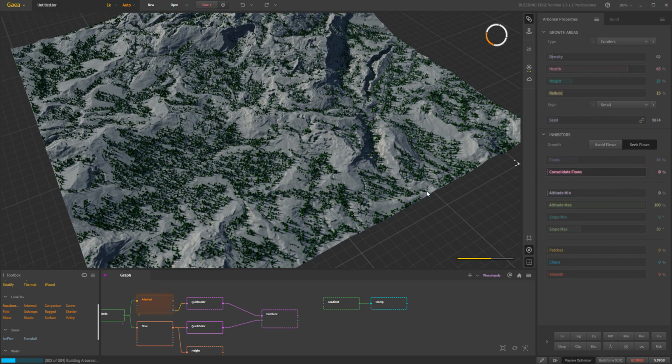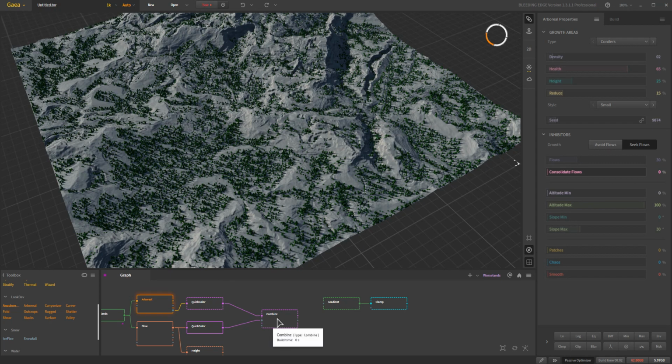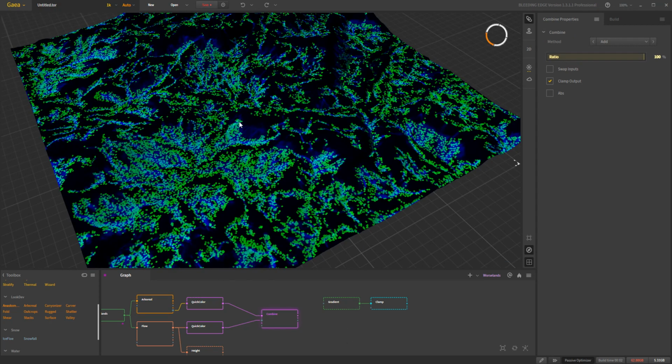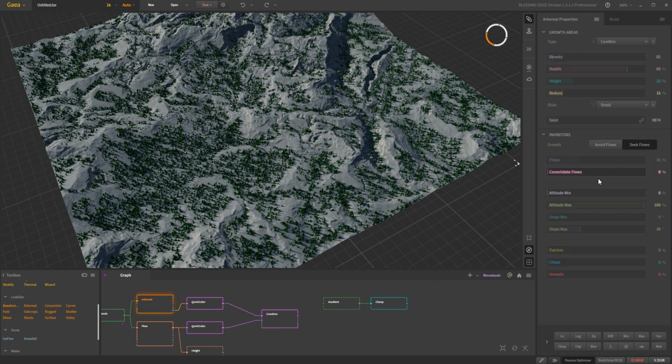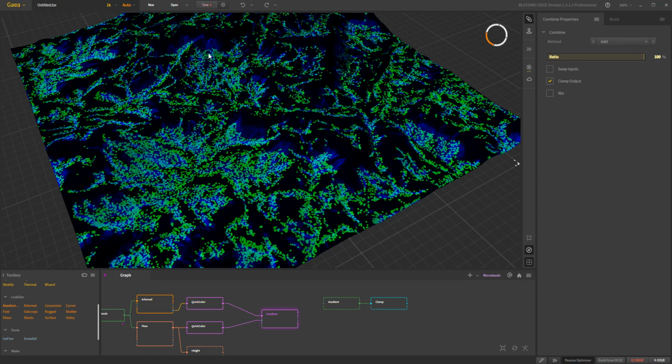Let's take it the other direction. There we go, like so. And we take a look at that. See with the consolidate flows, it's now going into many more of those areas. Whereas if we take this all the way the other direction, there's a lot more bald areas at the very edges.